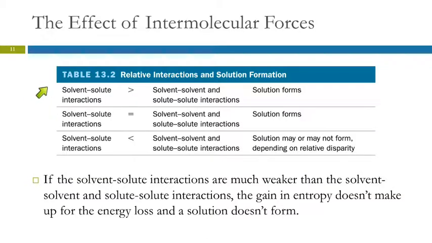So the formation of a solution is going to depend on the strength of these intermolecular forces. If our solvent-solute interactions are stronger than the interactions between solvent molecules and between solute molecules, a solution will form. Because here we have the solvent and the solute being more attracted to each other than they are to others of their own kind. If the solvent-solute interactions are equal to the solvent-solvent and solute-solute, a solution will form. Because it's not losing anything by mixing.